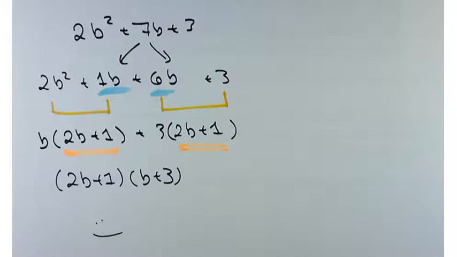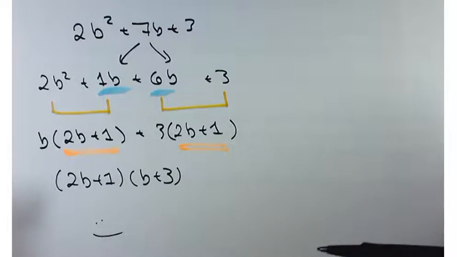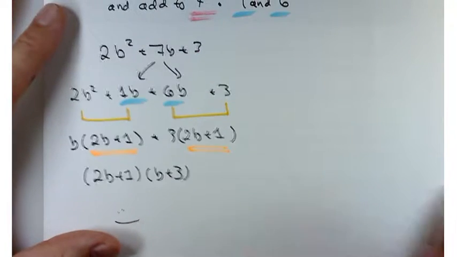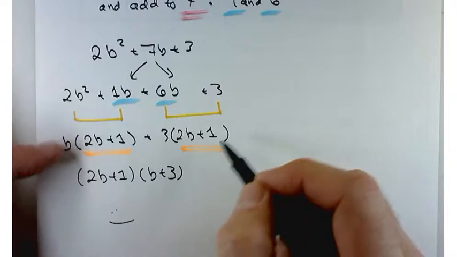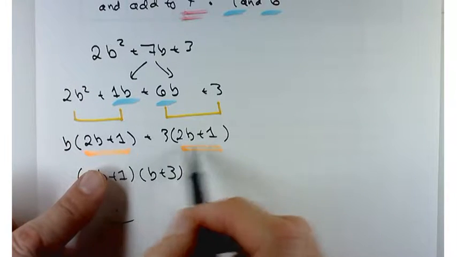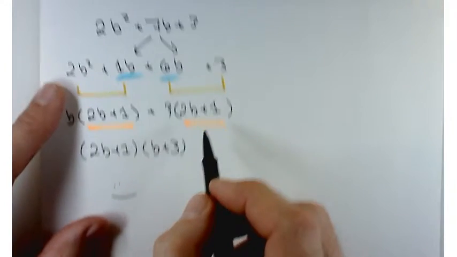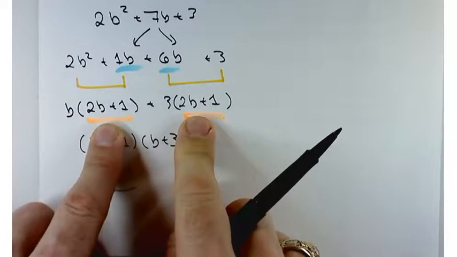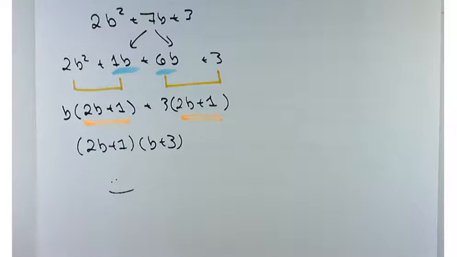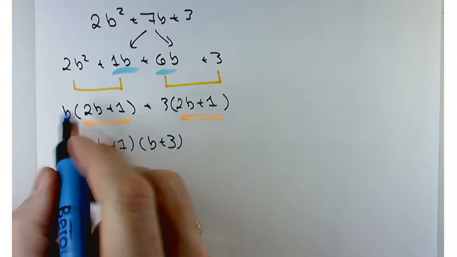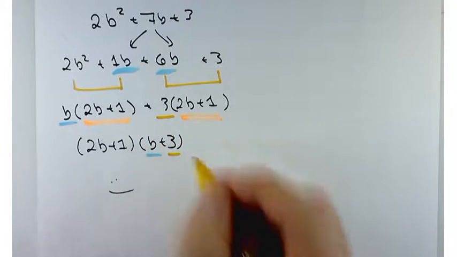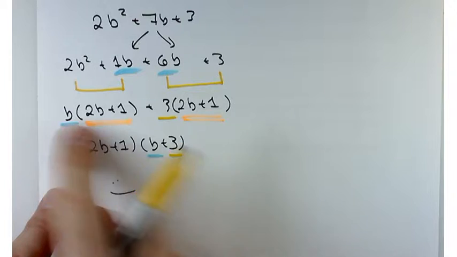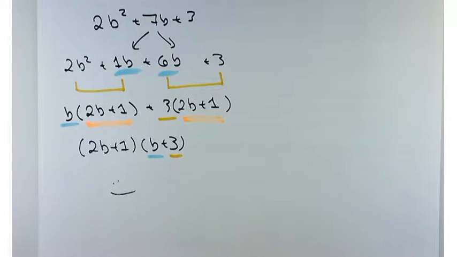Problem number 26. Was there anything on 22 that you want me to review before we move on to 26? Yes, sir. I did not understand what you did last after you took 3 out of 2b plus 1. What happened next? Well, these two terms are the same. So I factored it out. This is just like the last step in factor by grouping. So I had a b here, that became here, and I had a 3 here, and it's here. So I factored that out, and I left behind the b plus 3. Okay? You're welcome. Thanks for the question.